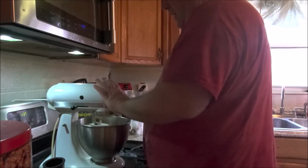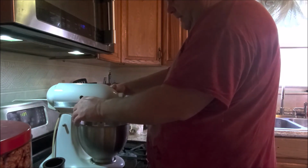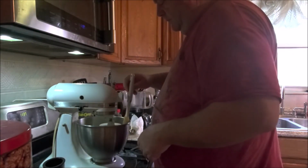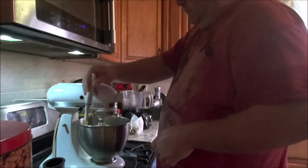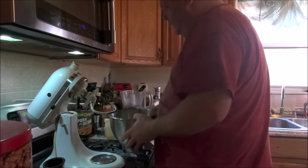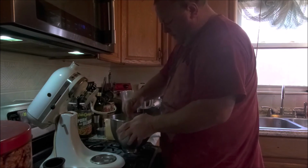Remember, we're still waiting on paprika. We're gonna just give this a little mix. Incorporate all them spices together. Now we want to keep everything ice cold while we're waiting. I'm just going to hit this with a whisk the old style way. I got the dough hook on there and I'm too lazy to change it for the whisk. I'll just do it by hand.